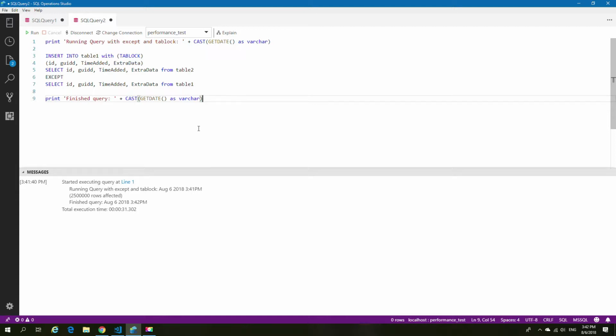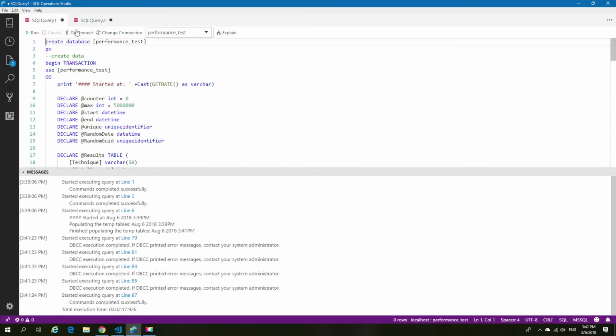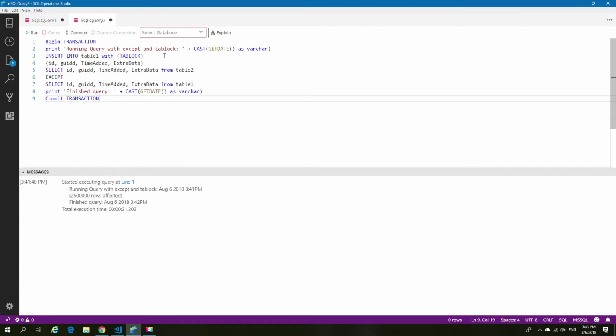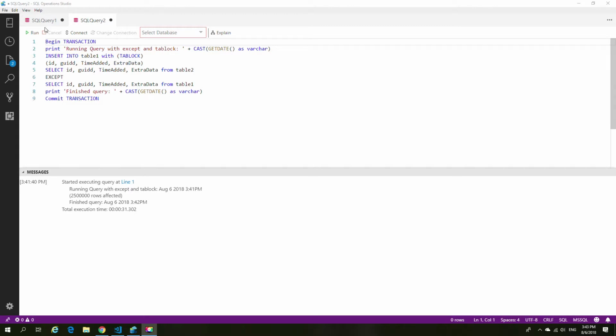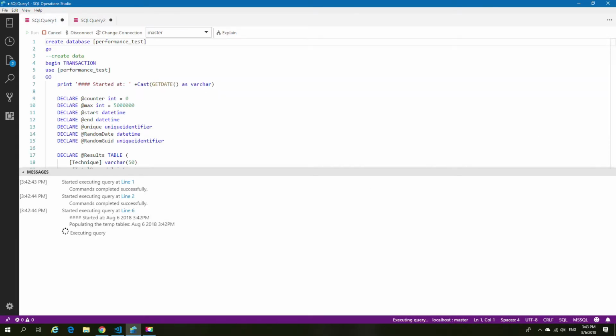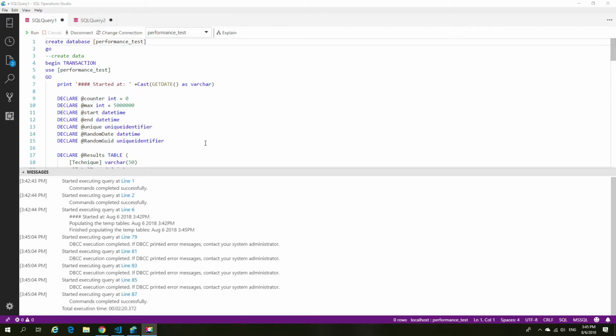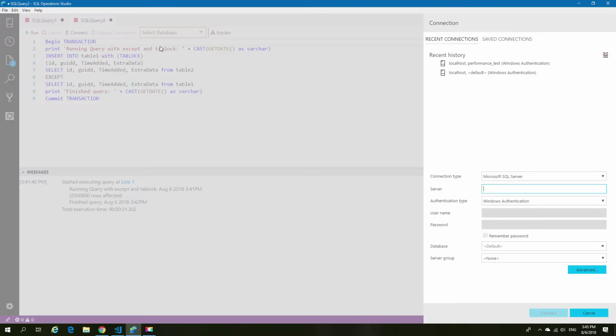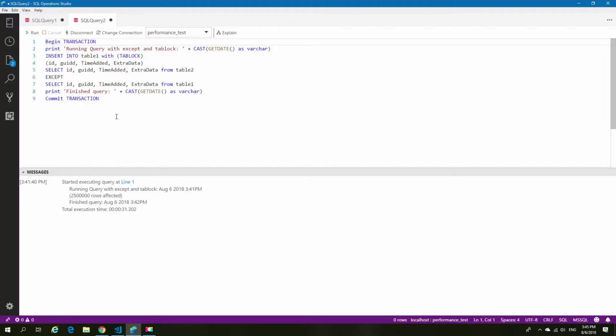Now with that said, as you can see, we have a 31, which is again an improvement over the 35 that we had previously, and definitely an improvement over the 37 seconds that we started with. So let's reset the test again and see what else we can do. So next up on our list to try is begin transaction. Now transactions don't seem to make a lot of difference from a performance point of view, you might think, but believe it or not, they do actually have an impact on the query performance. And depending on the type of query and the volume of the query, including the commits, etc., you can see a performance impact. Now we're not going to see probably the biggest one in our testing, but we're going to go ahead and give it a try anyway.